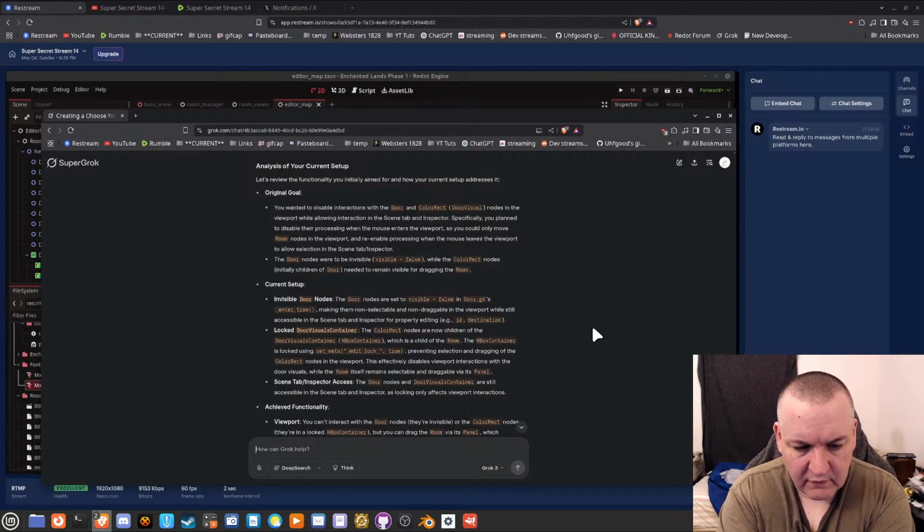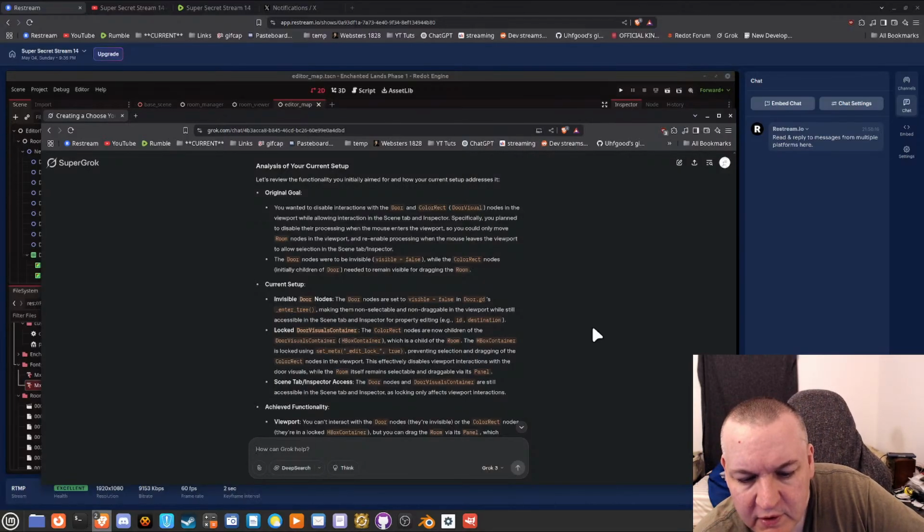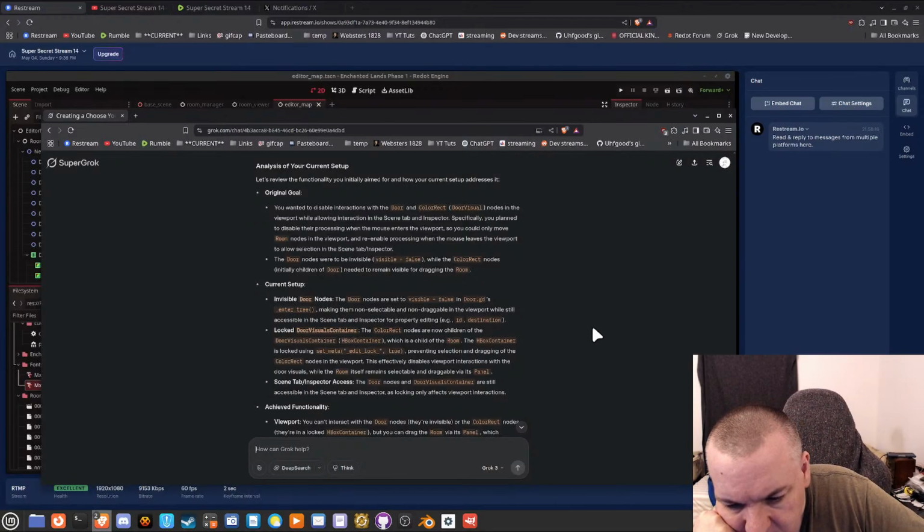Locked door visuals container: color rect nodes are now the children of the door visuals container. The HBox container, which is the child of the room, is locked, preventing selection and dragging of the color rect nodes in the viewport. This effectively disables viewport interactions with the door visuals while the room itself remains interactive.